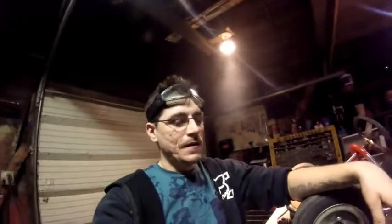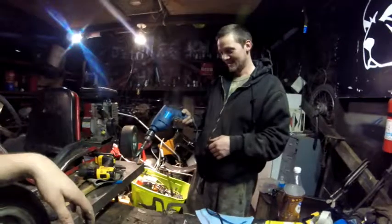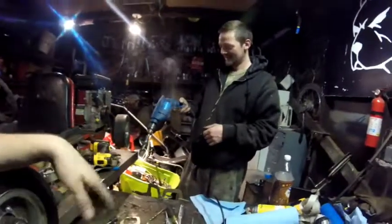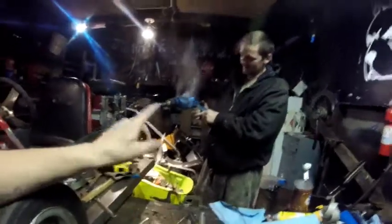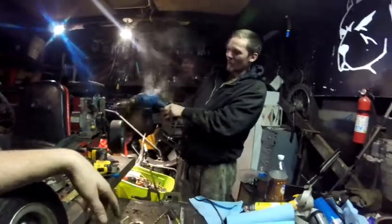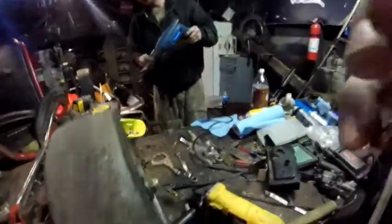So, we're sitting here making a flange for the breather, and Mike's ruined another tool. Luckily, he brought this tool over, so it's not that big of a deal, but this is what Mike does to your tools. Don't let Mike use your tools. All right, unplug it. She's done, we gotta take that drill bit out. All right, we'll get back in here when we've got something done and show you guys what we're building.